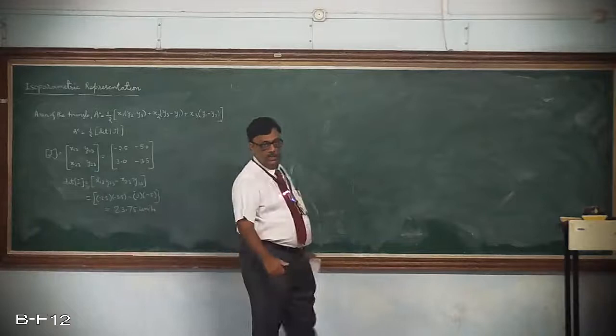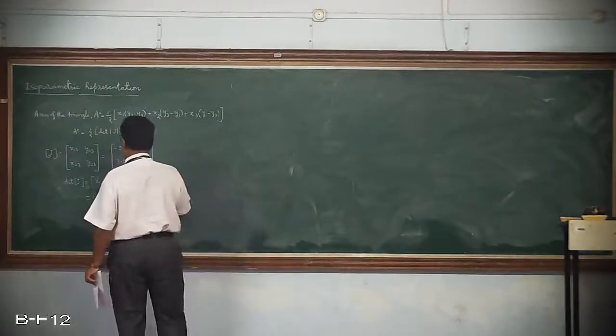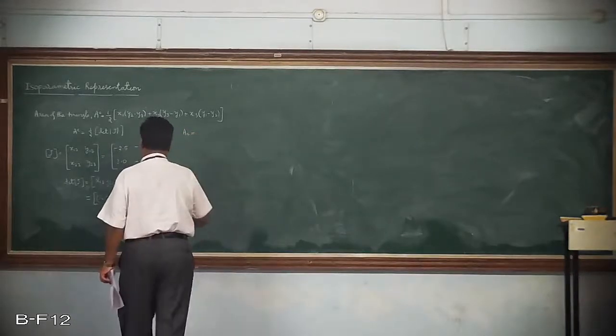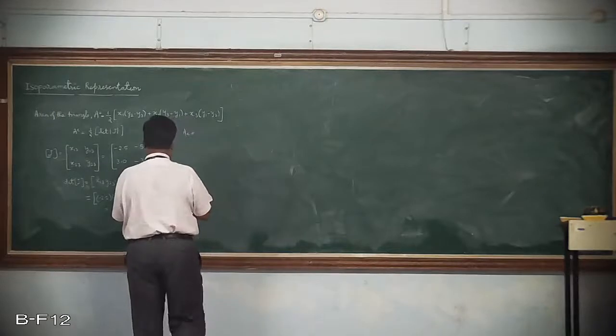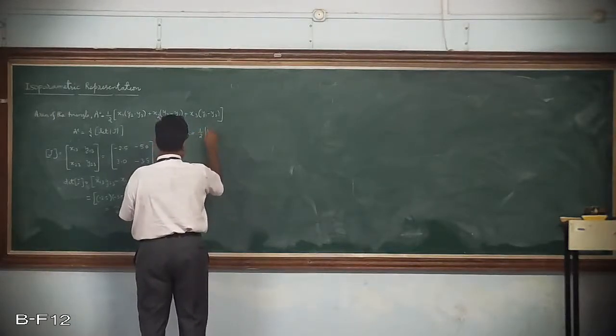Okay. This you can very well cross check, because this is going to be twice the area. So let us find out the area of the triangle. What is the area of the triangle? If you multiply by 2, you should get the same answer. I have already given you. It is half, x is 1.5.